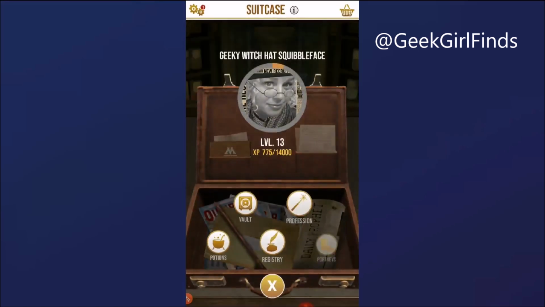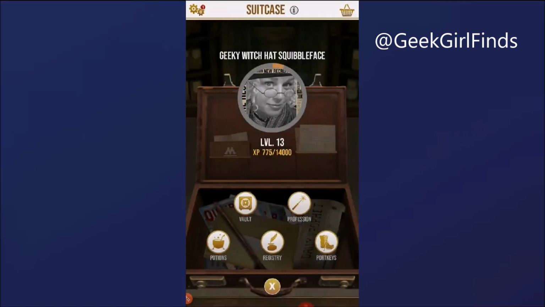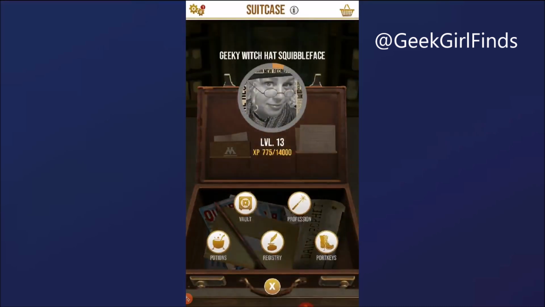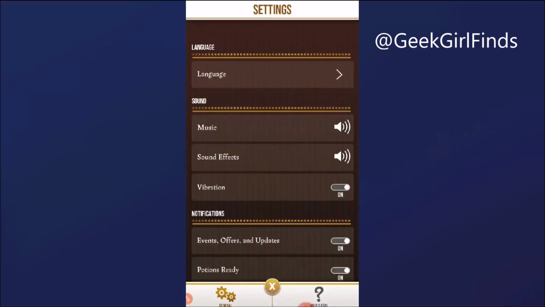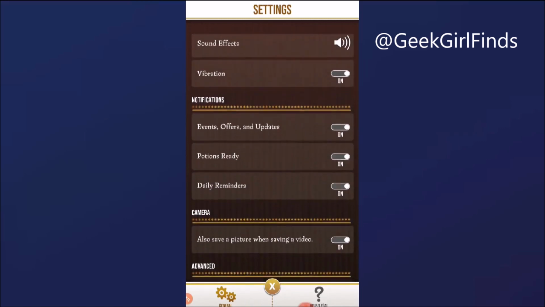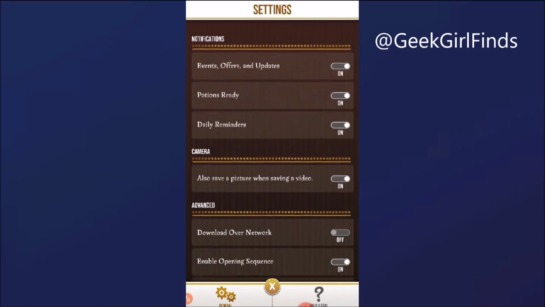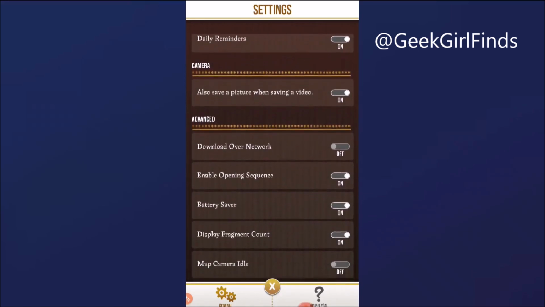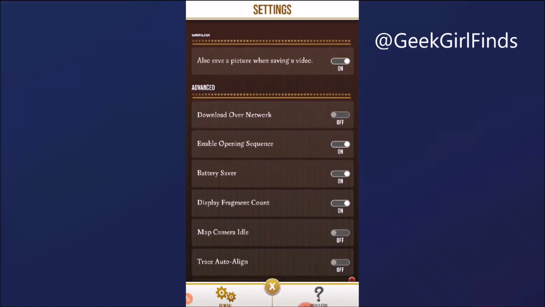But yeah, one thing. Oh, yes, I want to talk to y'all about this. When you are setting up, please, okay, let me run through that slower so you can see it. So click on your little suitcase in the center. Top left, this is where your settings are. I don't know why I had a hard time finding that at first. But here you want to go, because this will eat the crap out of your battery. I have daily reminders on, saving a picture and saving a video.